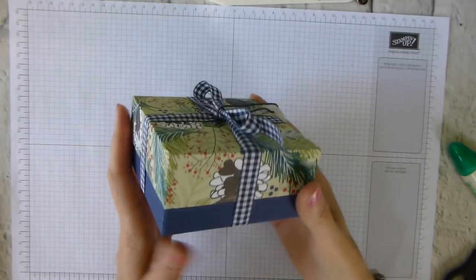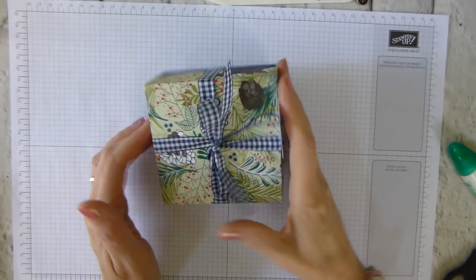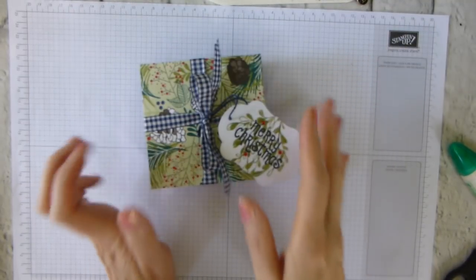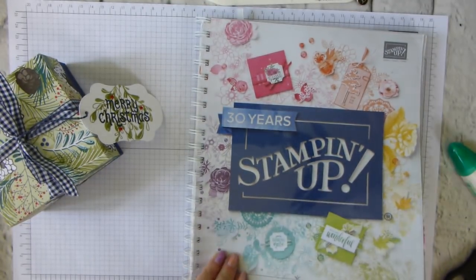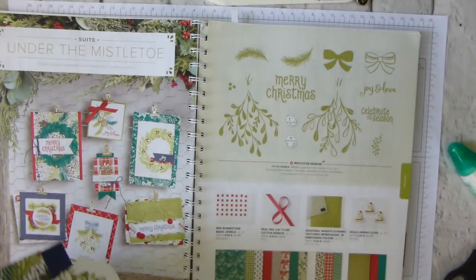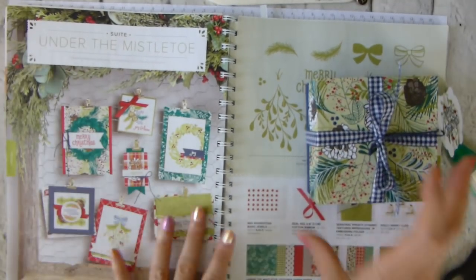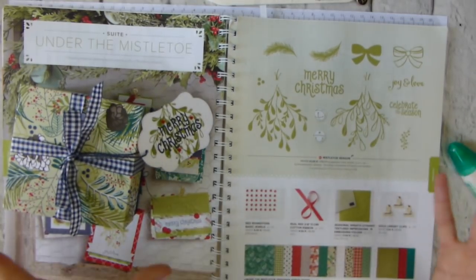Today I have this lovely box. It is a 4-inch square base and it's 2 inches deep. It's made using the Under the Mistletoe papers, which are on page 95 in our catalogue. It's a gorgeous, stunning suite.